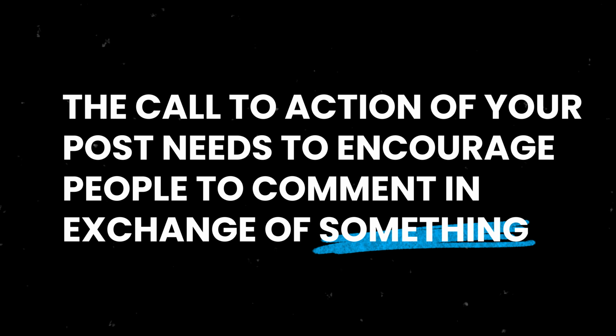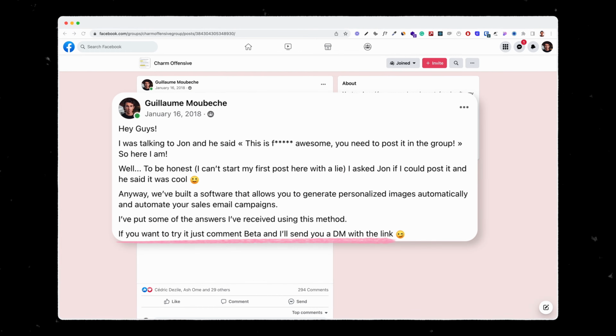First step. Second step was to create an engaging post. That's why I used the framework comment and get. It's a very famous framework where the call to action of your post is for people to comment so they can get something in return. In that case, I asked them to comment a very specific word, beta, and in exchange, they would get access to the software. But you might be wondering, in a world where you have thousands of other tools, why would people be willing to join a beta of a product they haven't seen and that is probably bad? It's an excellent question. And that's why in the post, I've used 2 tricks.